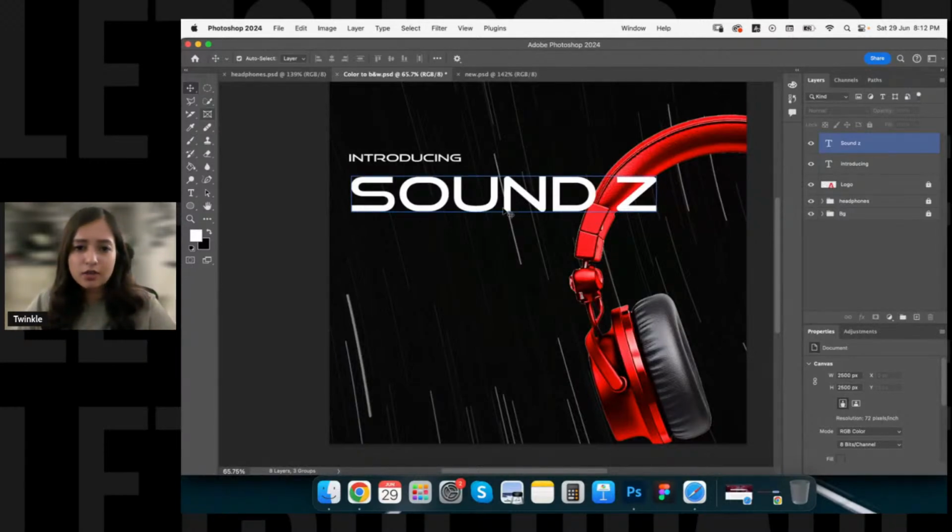So again, it is not really rocket science. I mean, understanding the concept, understanding what the requirement is, and then trying to create something unique around it, right? So SoundZ is a headphone, right? It is technologically advanced. It has some new age features. It sounds very cool. It is available in some variety of colors. So I would assume that the target audience for this product is people from 18 to maybe 35, 40.